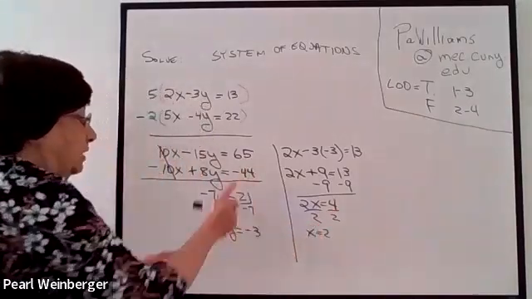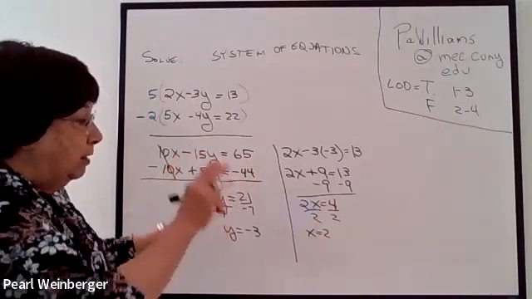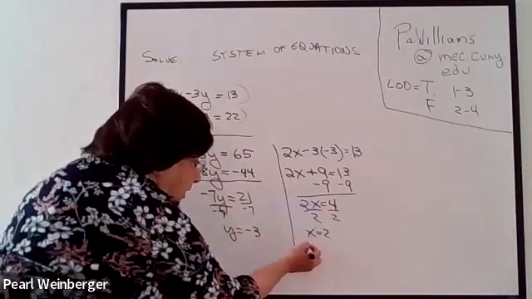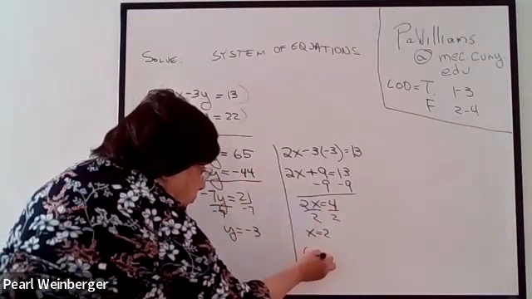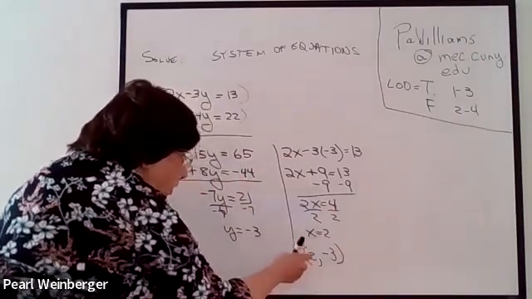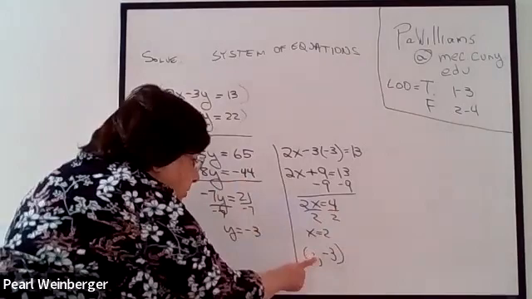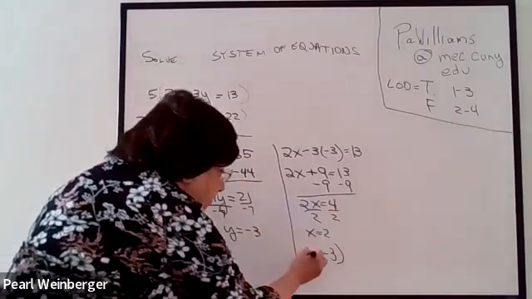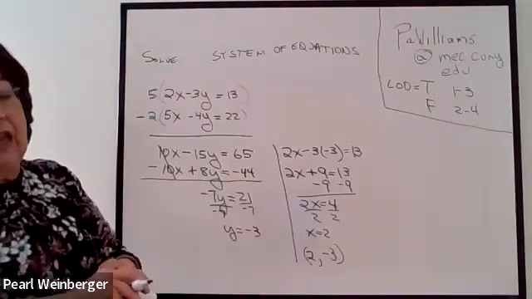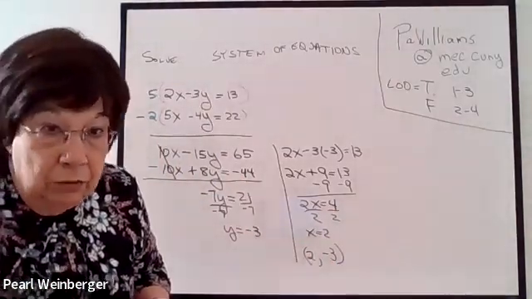And again, I solved my system of equations because I found both my x value and my y value. Again, if you wanted to, you could have written the answer 2, -3. But remember, the 2 would have to go first, because the x value always goes first, even though I found it second. In the final answer, the x goes first and the y goes second.